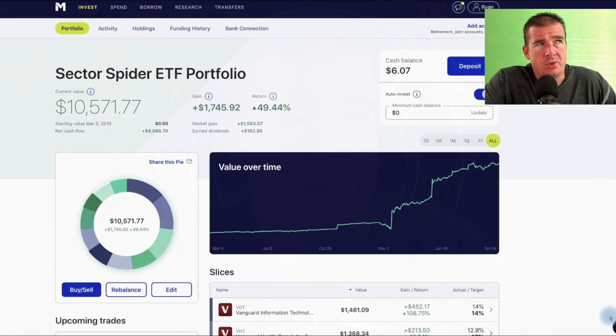I offer these reviews periodically as an opportunity to showcase the features and functions of M1 Finance and to track performance of these portfolios as I roll them out. This specifically is a hybrid strategy where I invest in all of the sector ETFs — somewhat exploratory in nature, not very commonplace, but passive, very diversified, and pays a little dividend to boot.